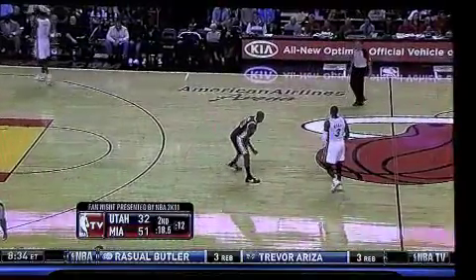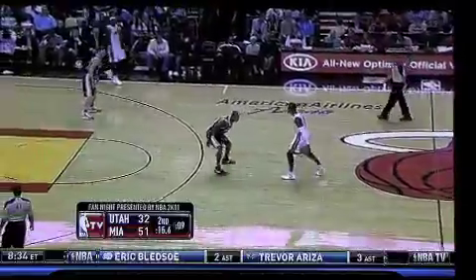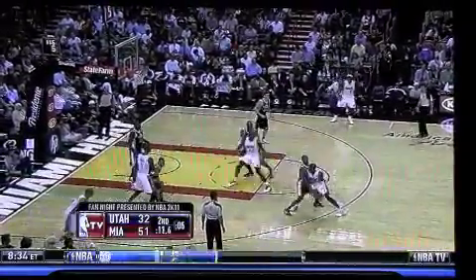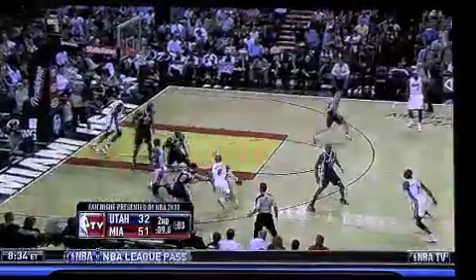Utah Jazz, Dwayne Wade idling. Wade in an iso position — looks like he's going to try to take this for himself. Quick crossover. Wade looking, looking, finding Arroyo in the corner. Drives into the middle. Fake. Over to Haslam. Haslam out to LeBron. Fires a three at the last second, and it's no good. Airball.